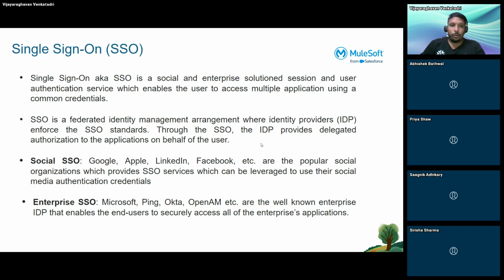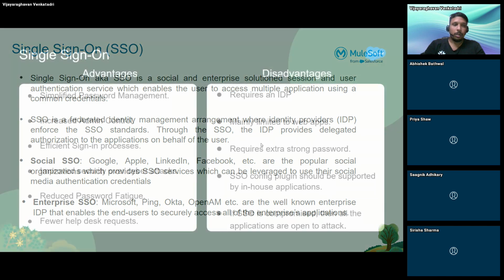And moreover, this is very much important when it comes to enterprise. Okay, because in enterprises we might have a lot of applications for the users to access, starting from Outlook access to the in-house application systems. And when a user is onboarded in an enterprise, they should not be getting an individual credential for each of the applications. Ideally, it should be driven through the SSO concept, and a common authentication server should take care of all these things. So that's pretty much single sign-on.